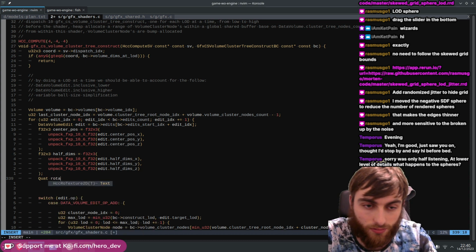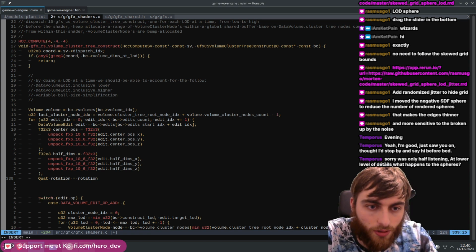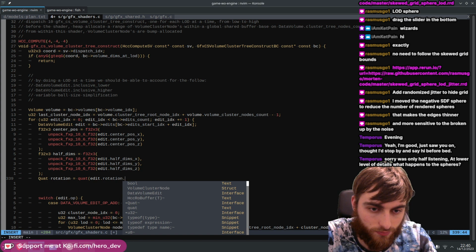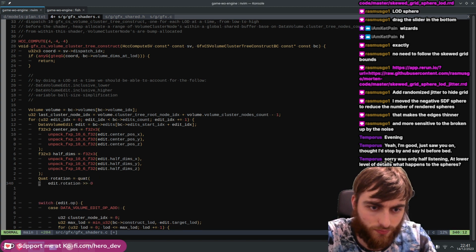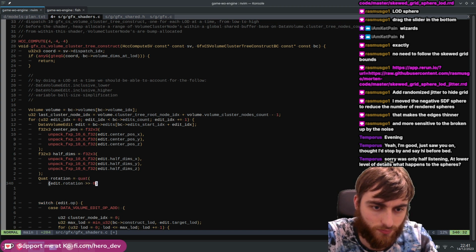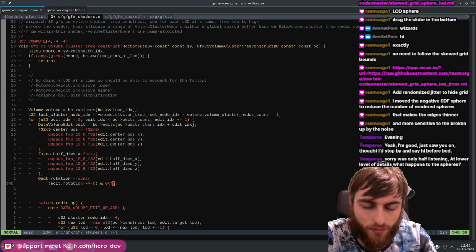So this is our rotation that was stored, right? So we want edit.rotation, we want to do a quaternion. And so it'd be like shift right 0 and 0xff.